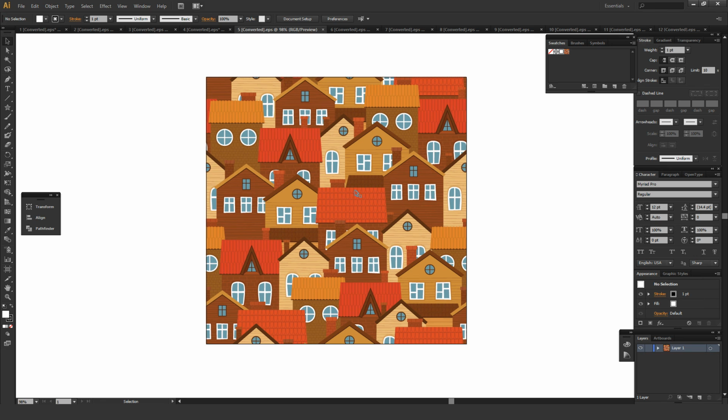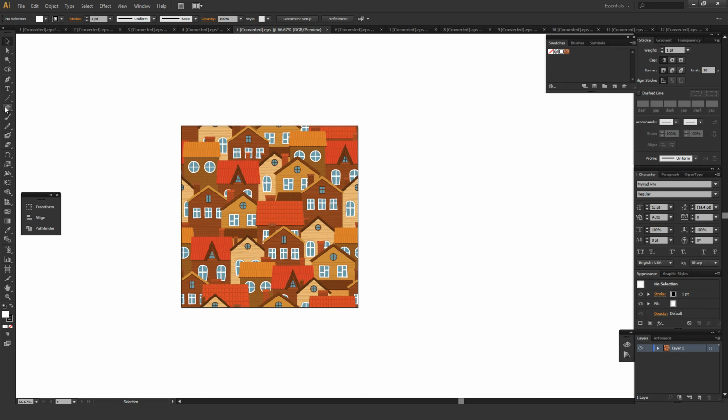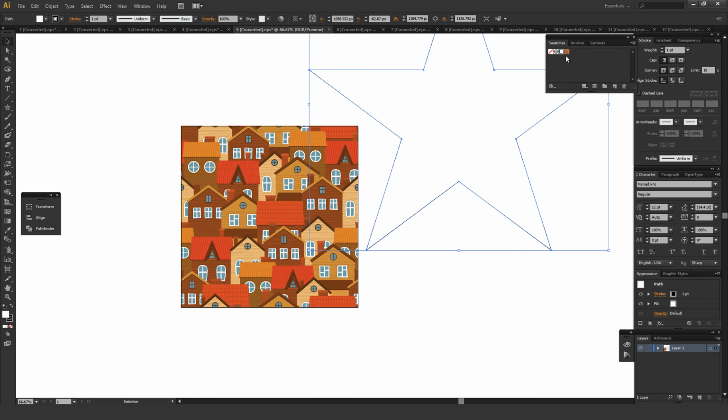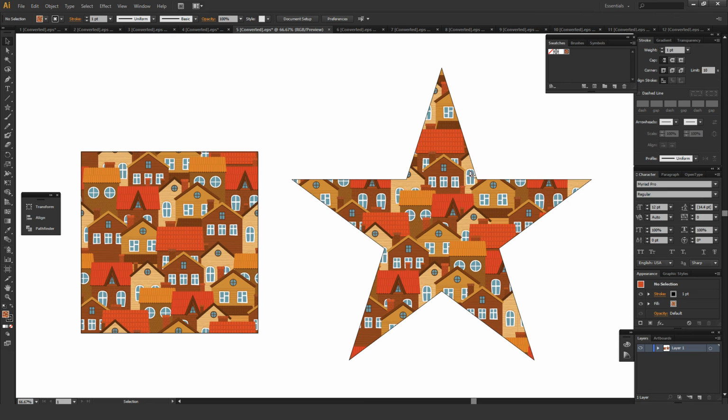This one is also a swatch pattern, and once again, a really, really nice looking fall coloration on this one. So if I go to this star, draw a nice big star here, and hit this swatch to apply it, you can tell it does a great job. I think you'll get a whole lot of versatility out of these patterns since they look really great in almost any shape you throw them in.